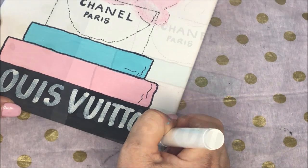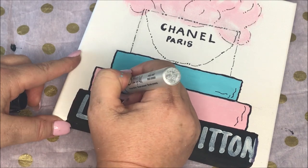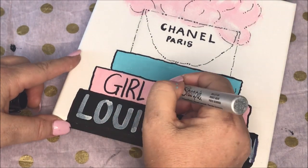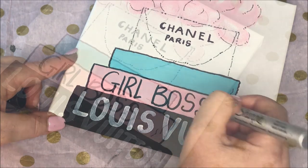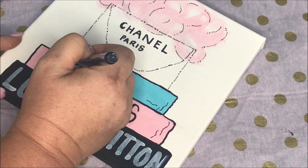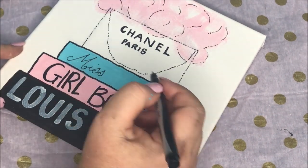Larger Sharpie pen and I spelled out the word girl boss. Now if you're not confident in your handwriting, I recommend that you Google a word such as girl boss and see what the font looks like. This will give you a guide and make you feel more confident in your handwriting. I then took the smaller Sharpie pen and wrote the word Miss Dior.